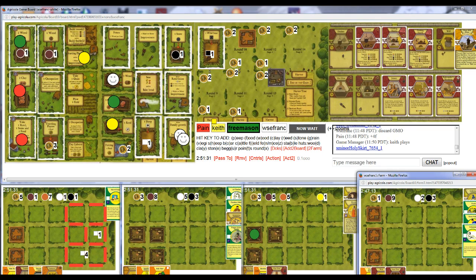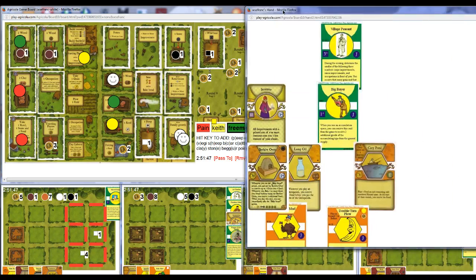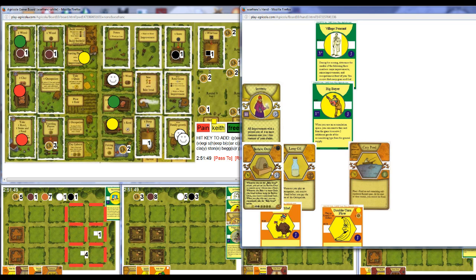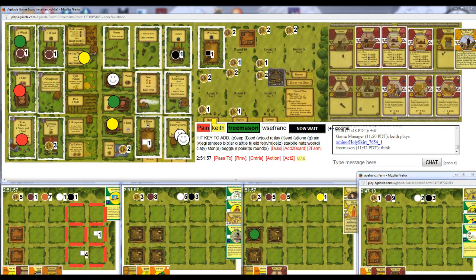I also have this nice play where I can do starting player, beehive oven and play an occupation. So yeah, that's pretty cool. I can even use it for something like big buyer, which would be kind of nice. So yeah, I've got my 4 occupations played.